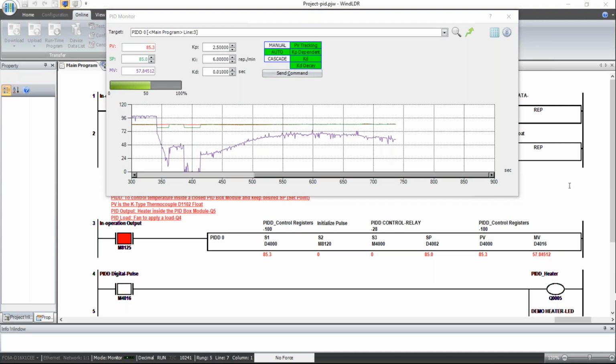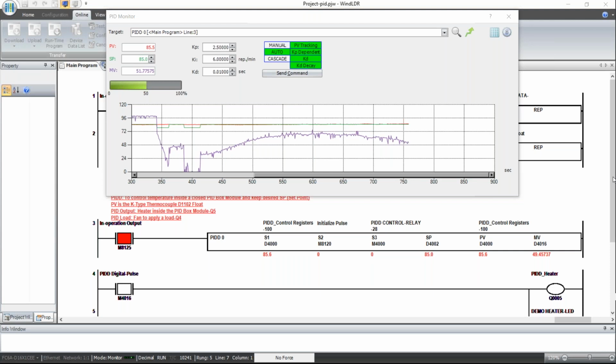The first question is: is the fan working when your SP was 79 degrees and the MV was 0? I think when I turned it on, it was probably not initialized. I think something was kind of wrong.